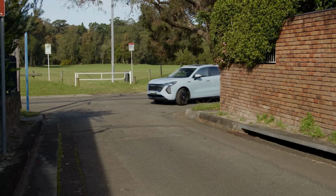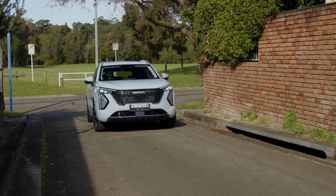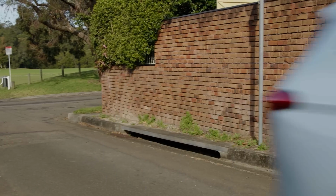The other thing is the size. It's just a bit under 4.5 meters long. So in the time that I've been driving it, it's been really good for parking. It's a good size for weaving in and out of traffic in the city too. So yeah, good size, comfortable, and acceleration is quite good. All right, let's talk about the bad points, the not so good points of the driving. There's a few, okay? Get ready.